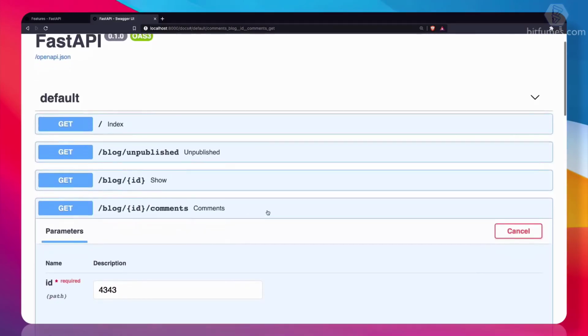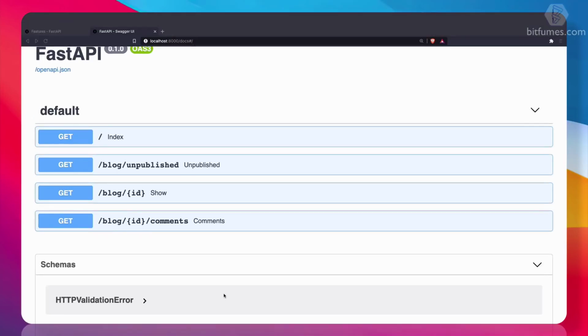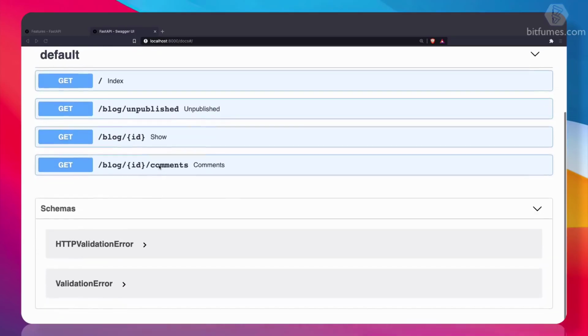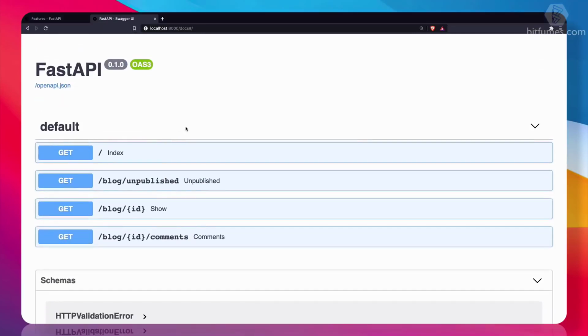So when is this useful? Suppose you are working in a team, you are creating the API and someone is creating the front end or maybe a mobile application, then that person is just going to open the server slash docs, and every API route is available here. So good. This is really the best part of FastAPI.